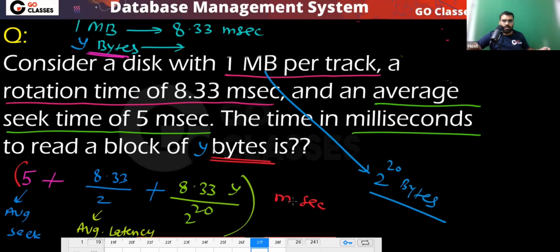So quite simple, actually. The question is quite simple. And remember, because of this ambiguity, you will never lose marks. I am telling you again because some students worry too much: sir, should I take m equal to 2 to the power 20, or 10 to the power 6? Because of this ambiguity in any subject, whether computer network or computer organization, you will never lose marks.